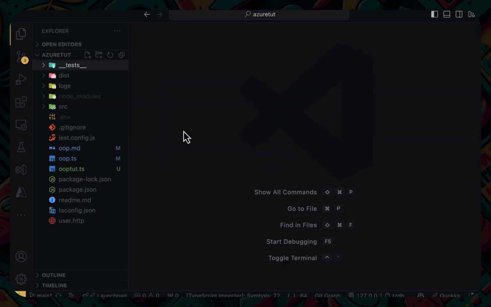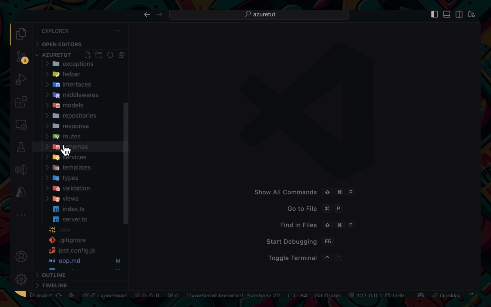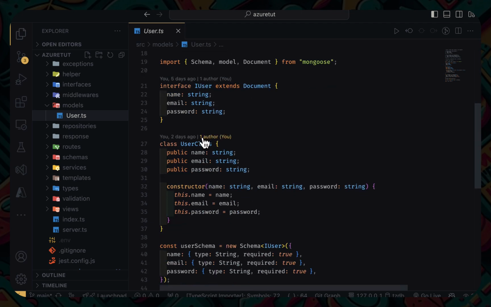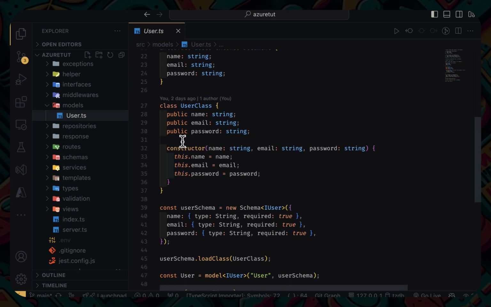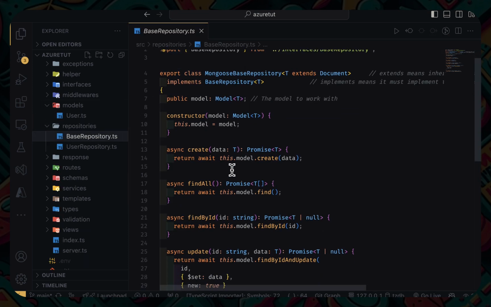So this is pretty much everything I want to show you guys. So in our next class, we'll be doing that integration test. I have this app written with TypeScript, Node.js and MongoDB, but using the OOP approach, starting from the modules. So I've converted them from the functional or the procedural to OOP, where we're using a constructor here that we've linked to the repository pattern. We have the base repository here.